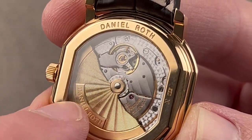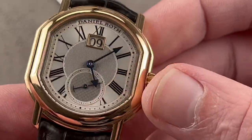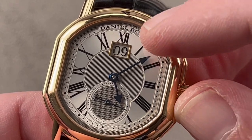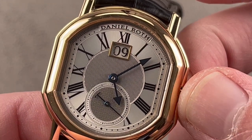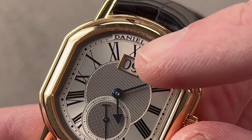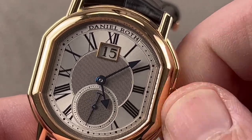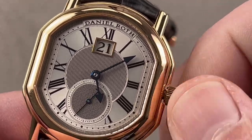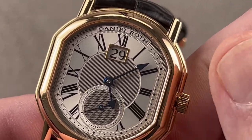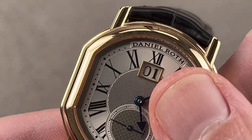There's a lovely rayon pattern, beautiful engine turning on the base plate, and beautifully mirror-polished bevels. The Girard-Perregaux double-digit date system uses a sapphire disc over the base disc, creating the impression they are flushed to each other. All the zeros on the dial have 'Roth' written right in there. And because this is French Swiss watchmaking, he is Daniel Roth — not Roth as in David Lee Roth. You can see the lovely open sixes and open nines, and when the date jumps back, you see the name right inside the zero.